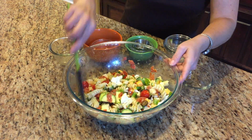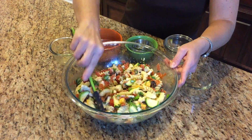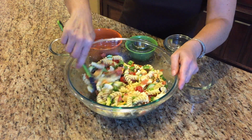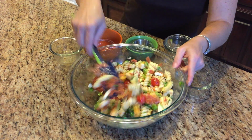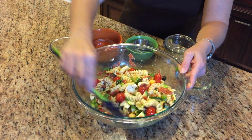And then this is going to chill in the refrigerator for 4 to 24 hours. It's perfect for making the day ahead of an event so that you don't have to do it last minute. And the flavor really gets absorbed by all those vegetables.